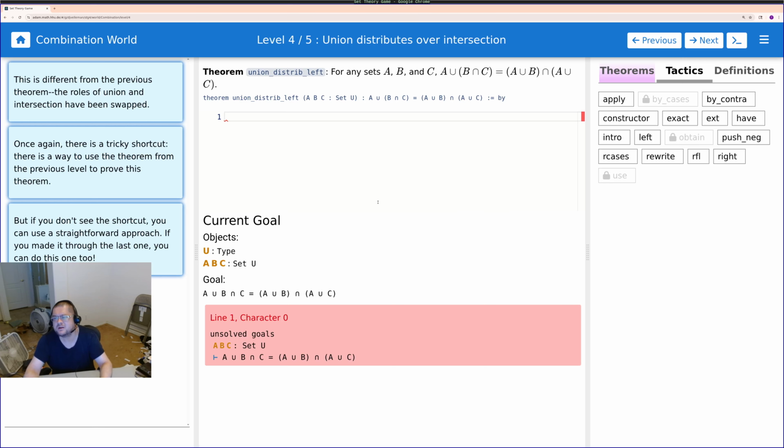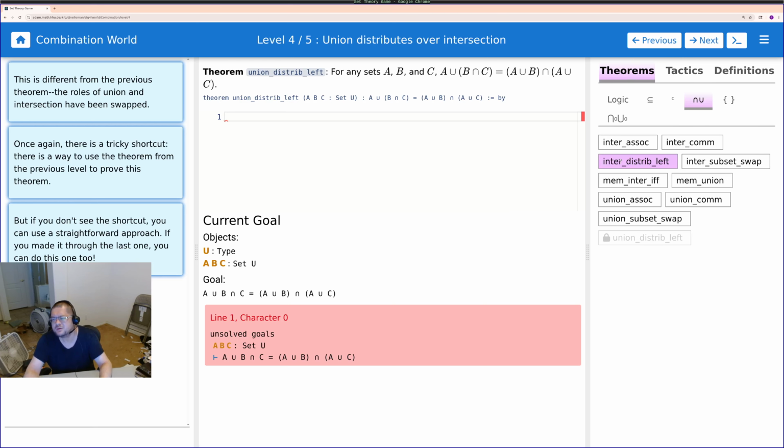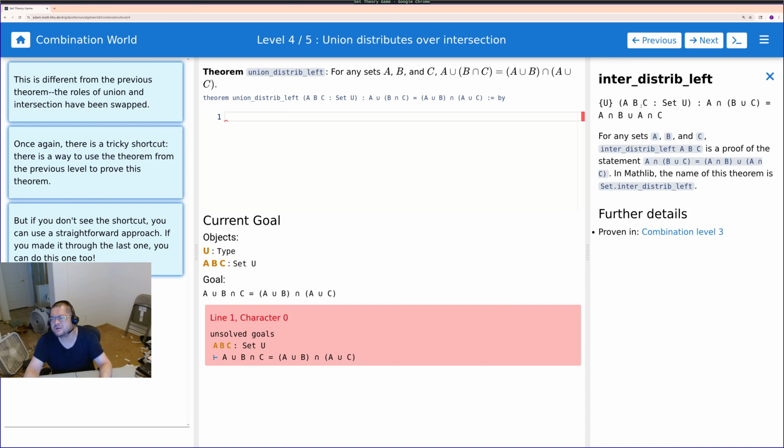Right, this tricky shortcut is easy. We are going to, hang on, I'm going to copy the statement here.